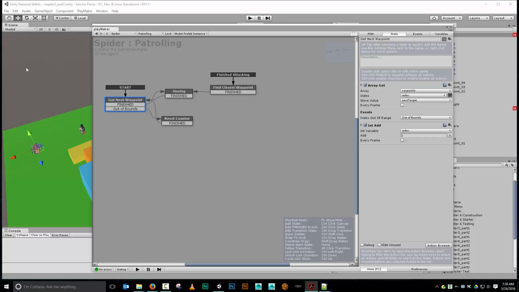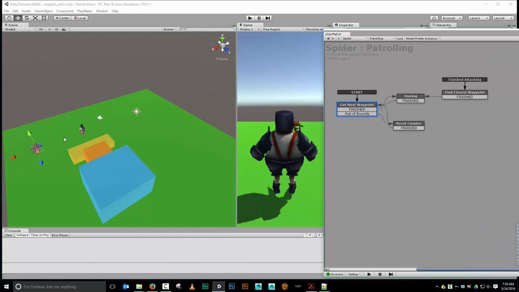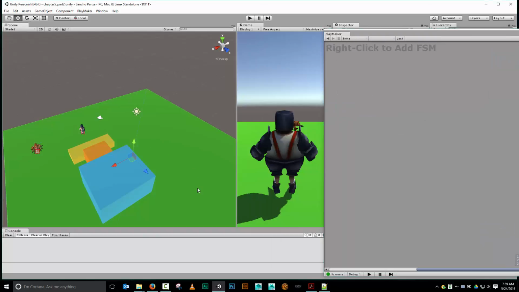The idea here, and we discuss it in the book as well, is that once you finish attacking the player, the player right here might have panicked and run way over here, and the spider's killed him over here. Well, instead of the spider wandering all the way back to this point that it was trying to get to, it'll pick the closest waypoint of those four, and it'll just go to that one and continue its patrolling from there, which makes sense.